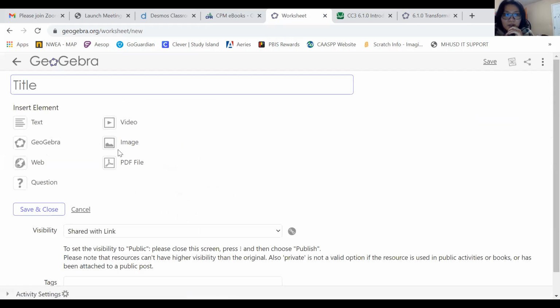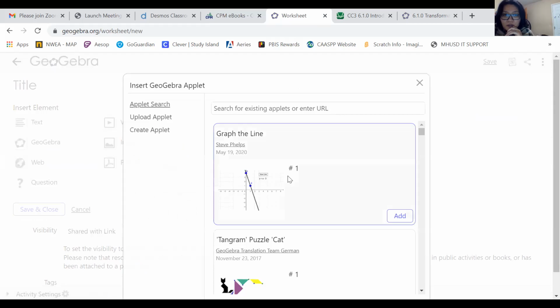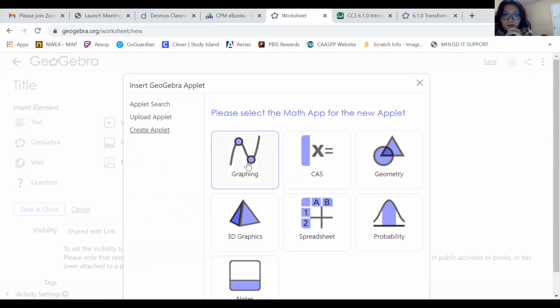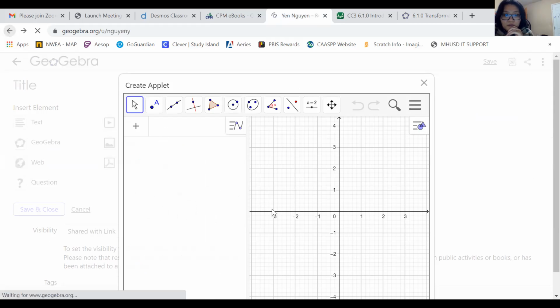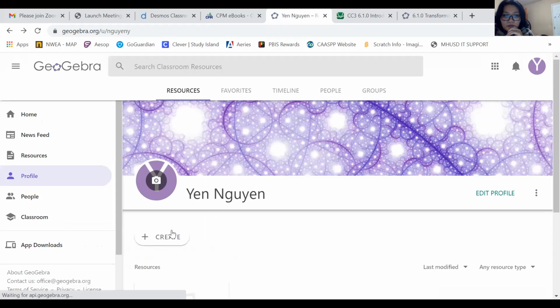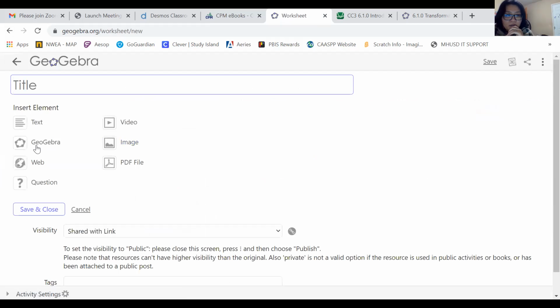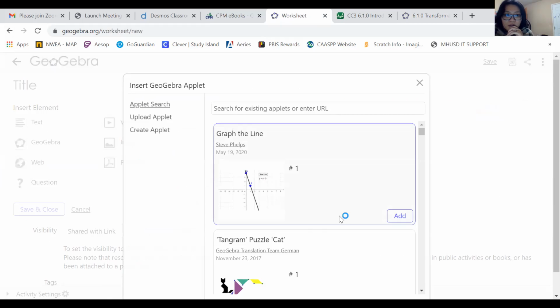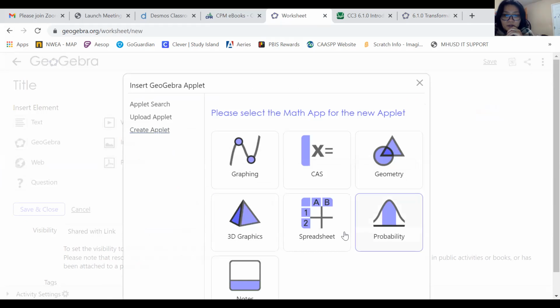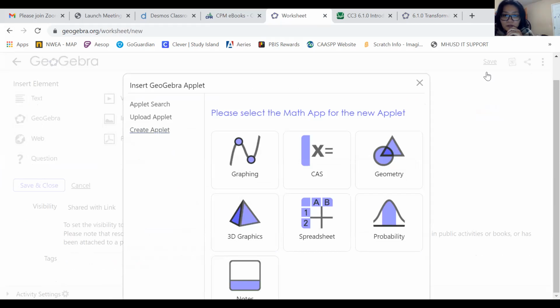Okay, and then GeoGebra, that's one. Choose that. Then go to create applet and geometry. No, I'm sorry, that's graphing. Create activity, then this one. And then under, there you go, geometry. There we go.